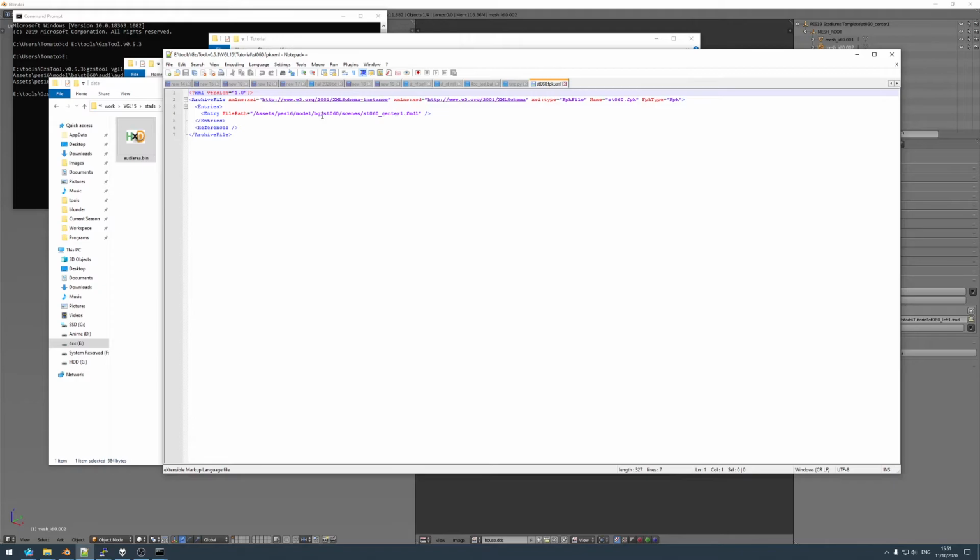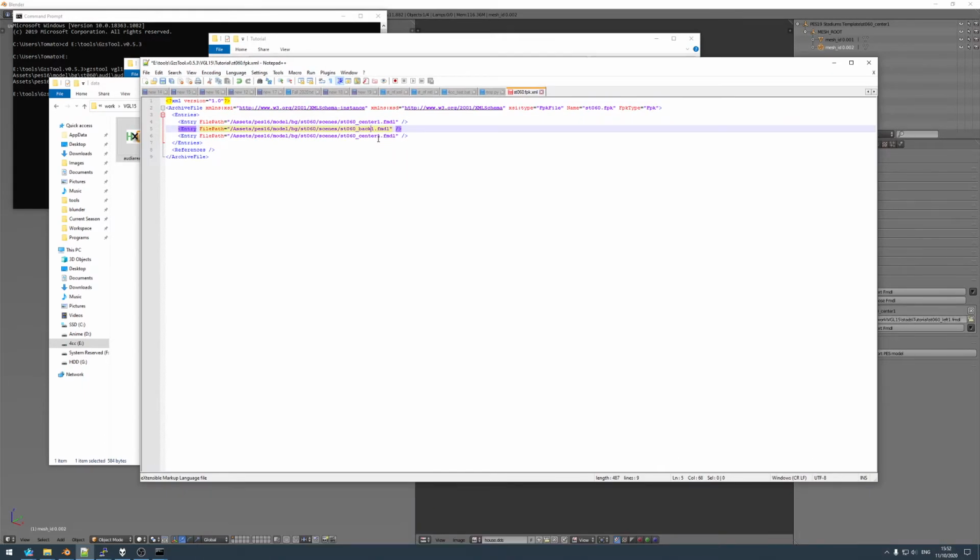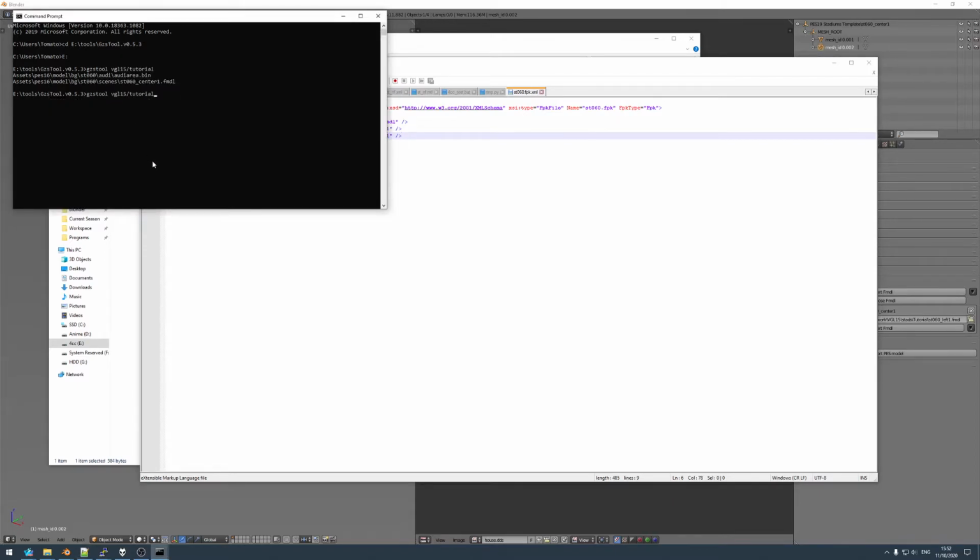So, as you can see, the XML currently only loads one file, and if you've worked with head models, you'll recognize how this works if you've ever had to modify the face XMLs for 19. So I'm just going to duplicate this entry a couple times and remind myself that we have back one and left one, and that will just make GZS tool pack those files into the FPK once we have a repack. So I'll save that and have a repack.